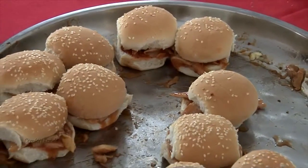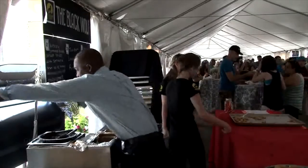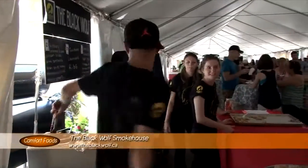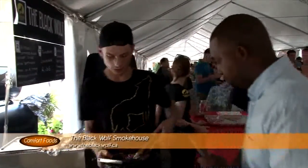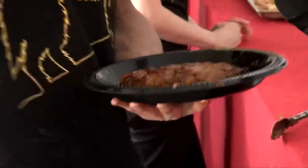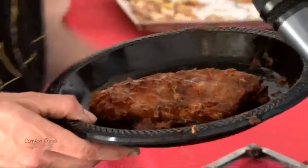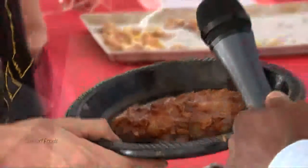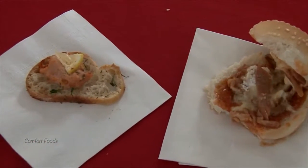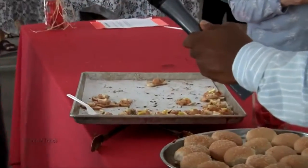Could you bring one of the ribs? Let me see one of the ribs. What do the ribs look like? Come on back here. Let's check out one of the ribs. You can't have comfort food without ribs. Everybody loves ribs. What do you got here? First we rubbed them in-house, and then we smoked them for 4 hours. Then we finish them off with a barbecue sauce on top. Now this is your special blend? Yes, your in-house ribs. And what do you have over here? This is a whipped salmon mousse topped with lemon and dill, and then we sprinkle it with smoked paprika, which we smoke in-house as well.